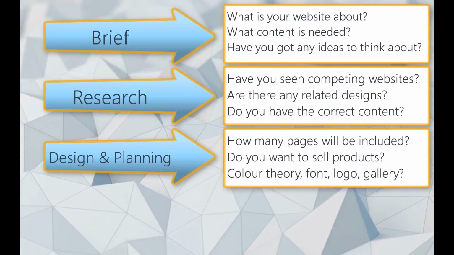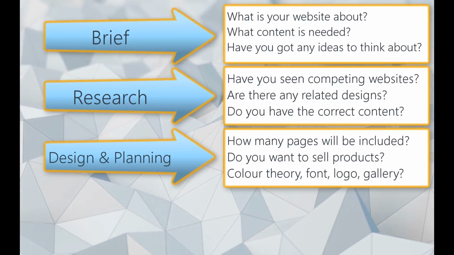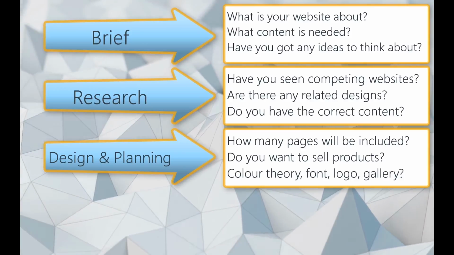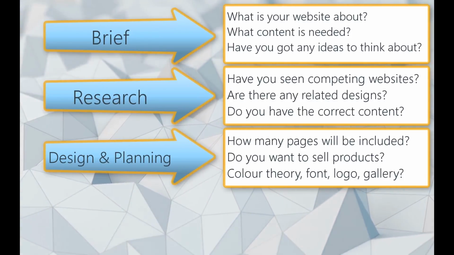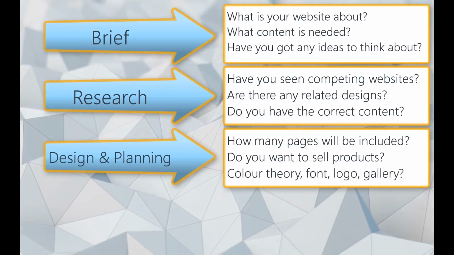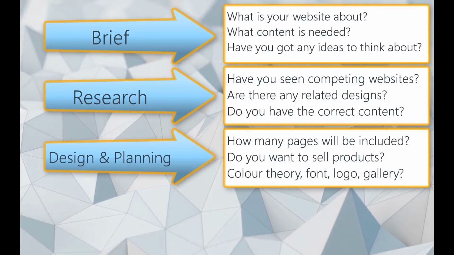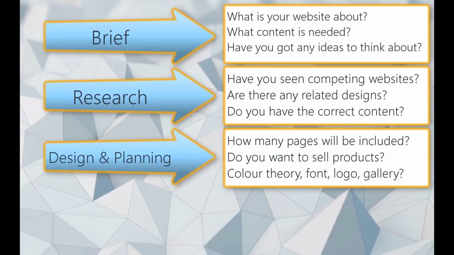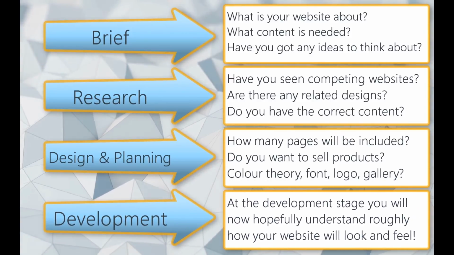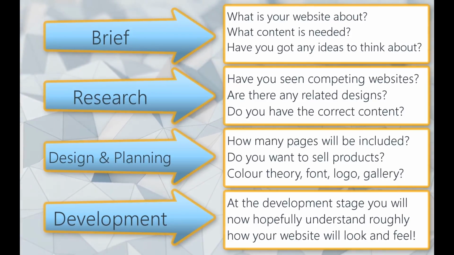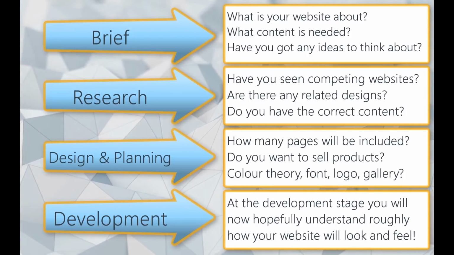The design stage of the process is the creative side of the planning really. Color theory and typography, logos and branding are things you want to consider. Also taking into consideration your overall design from your research at the beginning. And finally development, which is tying all of the previous research, planning and design together to build your website.